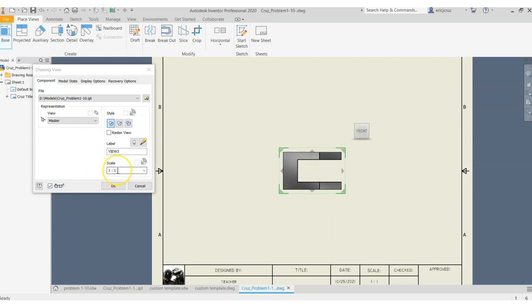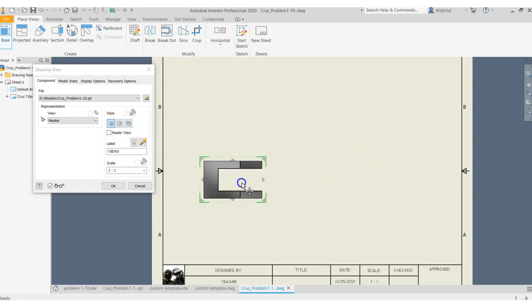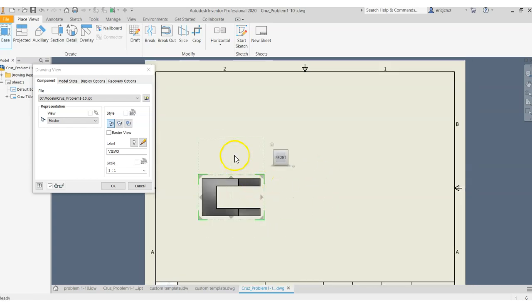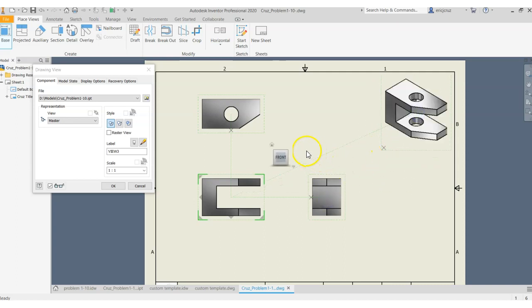We're going to leave it in scale 1:1. The hidden lines should be turned on, and shading should be turned off for now. The front view, we want that to be on the left side. Okay, so we're going to click the top view, the side view, and the isometric view in those locations.